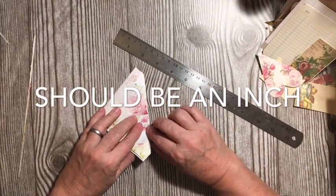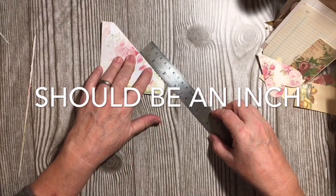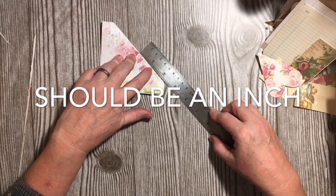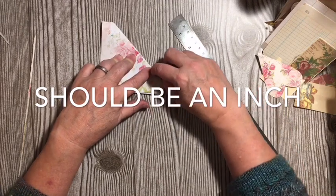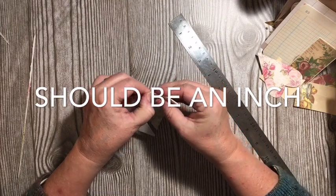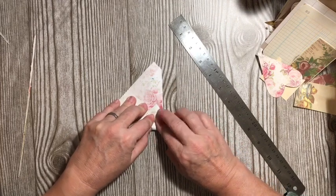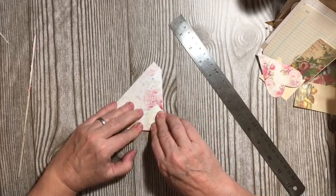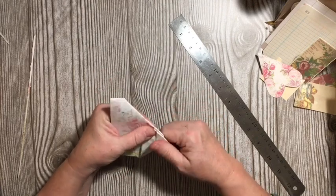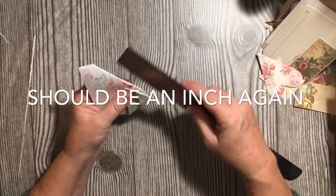Okay, so I think if we go in an inch and a quarter from the center point. Okay, so an inch and a quarter, that's right there. I'm going to mark it with my fingernail and then hold it and pull it over. And of course this would be so much easier with a napkin or something that moved around. But it's beautiful when it gets done. So, okay, and then we're going to do an inch and a quarter on the other side.